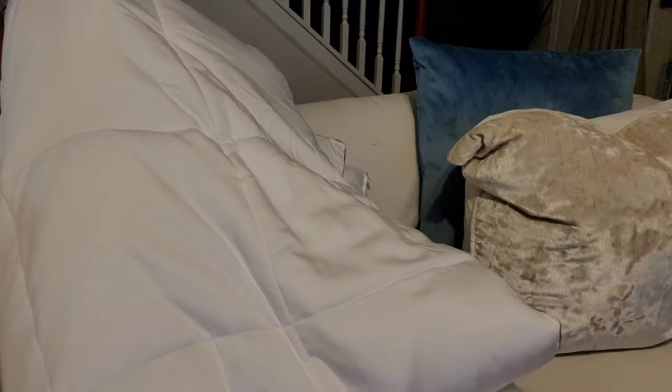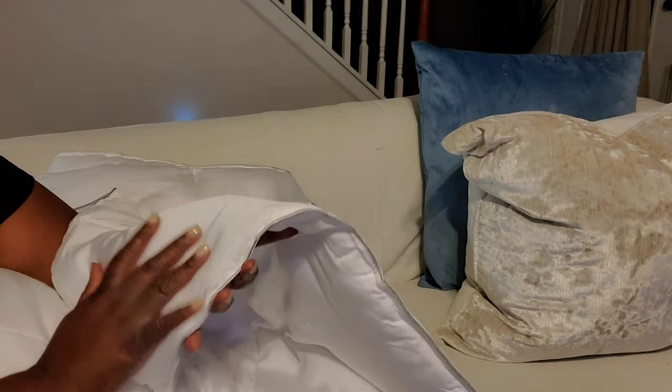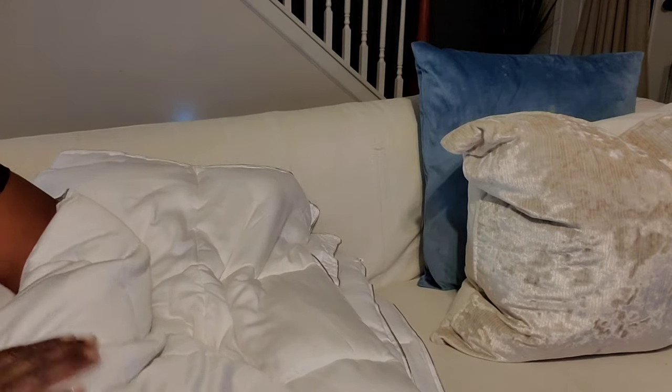I also want to show you — I did wash that comforter. I said I didn't want to, but I couldn't put it on the bed knowing it had been through a factory with different people handling it. I was worried the shimmer and luster would go away after washing, but it actually looks even better. It's incredibly soft now and still has the shimmer — I don't know why I was worried. It smells awesome and you're going to see me use it when I make over my bed.